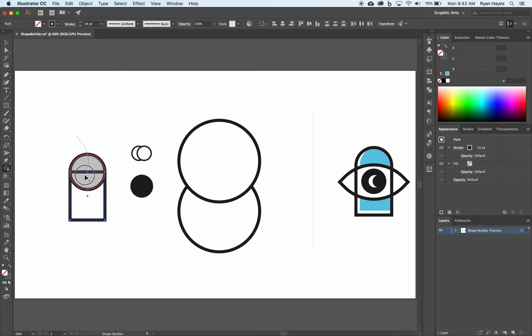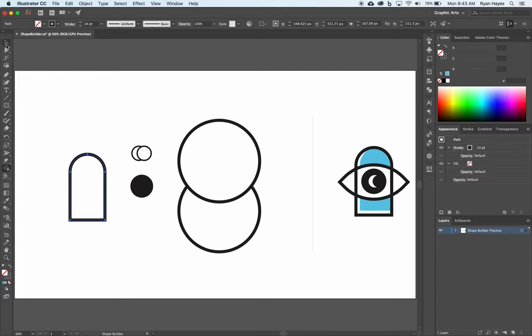Now when I click and drag and draw, you can see things are turning gray, and now there's a red outline. That red outline is showing you what the new shape is going to look like. All the area in gray is going to become its own shape, and I let go. And now it's its own new shape. Pretty cool, right? So what else can we do?